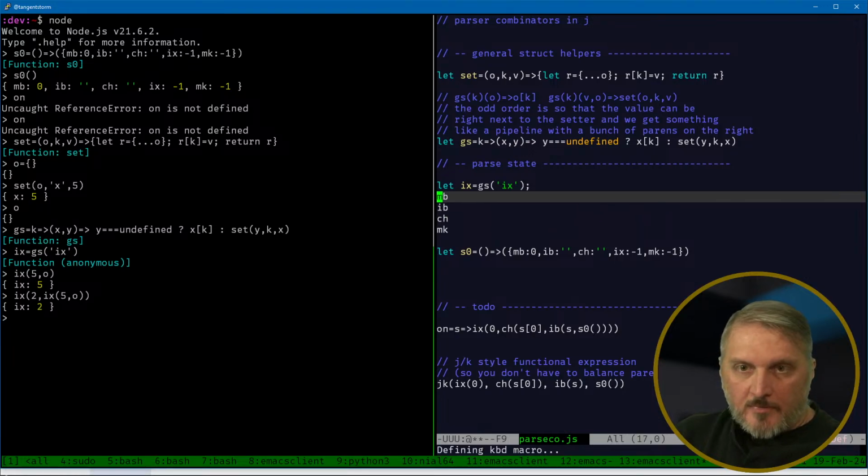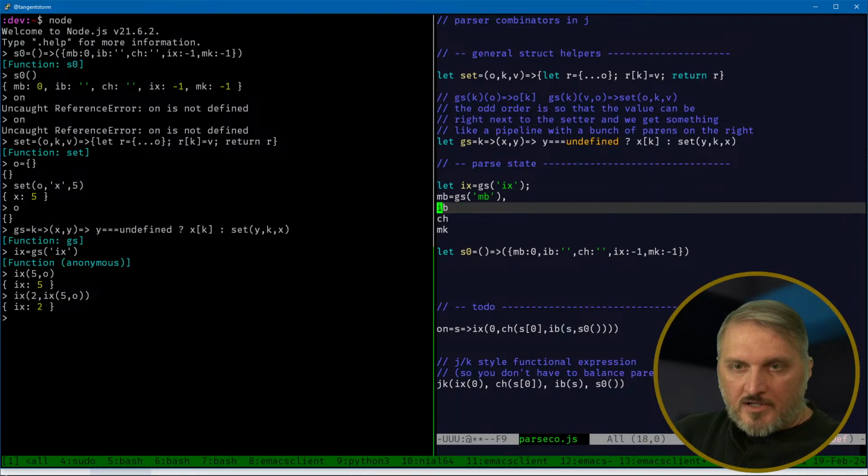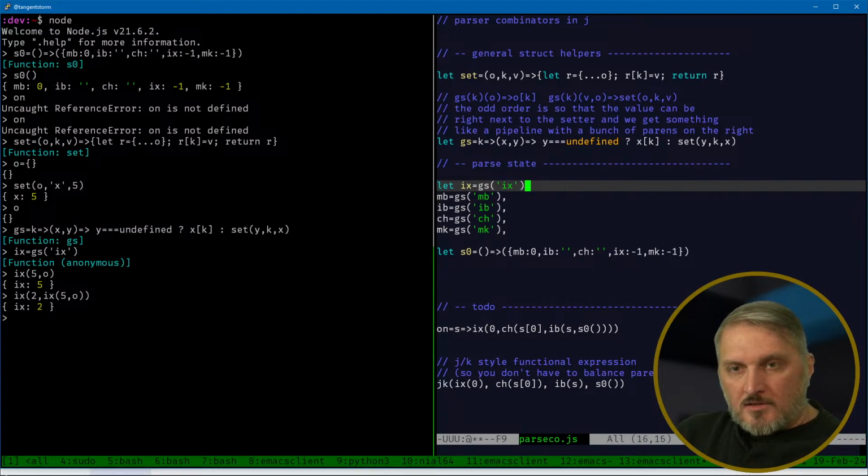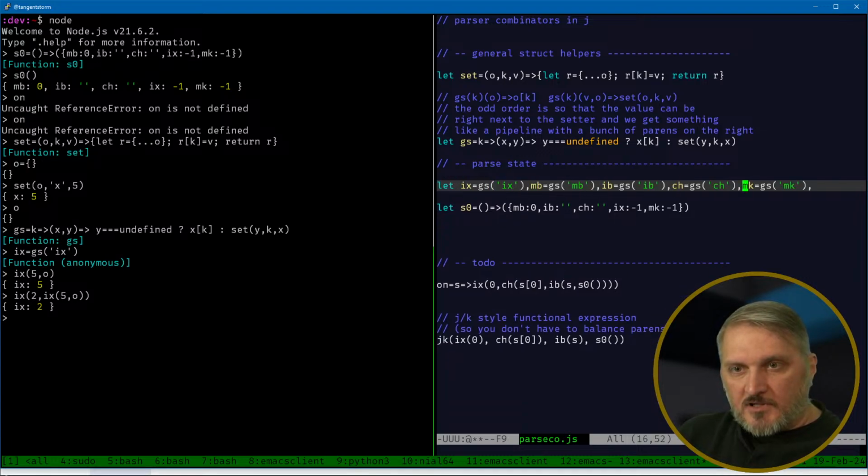And I'm just going to record a little macro, and we're going to say record it or copy it equals GS, and then down here, and then we'll say F4, F4, F4, F4. I don't know if that's standard Emacs or if I just assigned it, but I think it's standard Emacs.